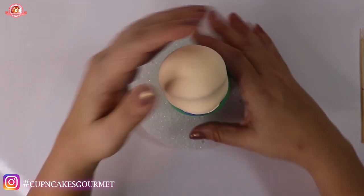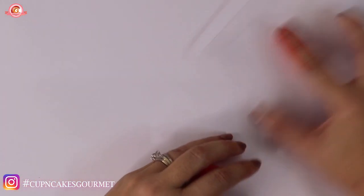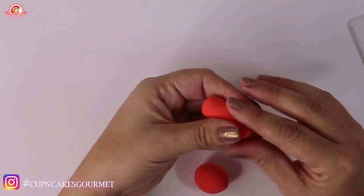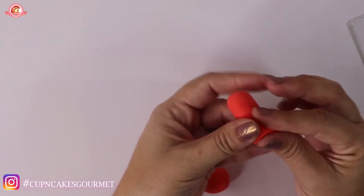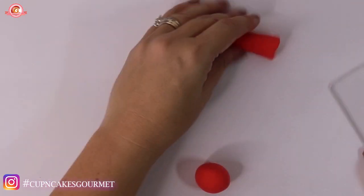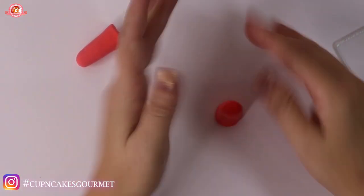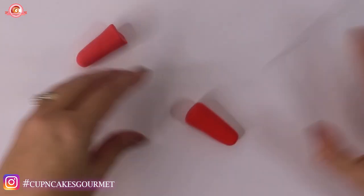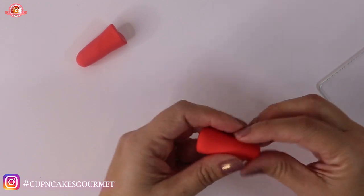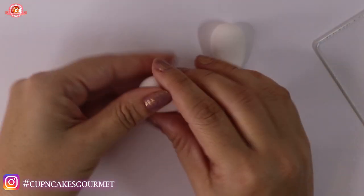Now I'm going to place the head just like that. We're gonna start with two little balls in red to start making the arms — just push them down on the table, squish at the bottom, and that's it. Repeat for the other side, and be sure that they are the same size. The only trick I can tell you is to make your balls the same size so you'll have the same thickness when you open them.